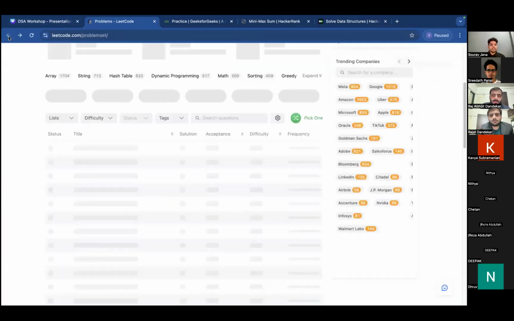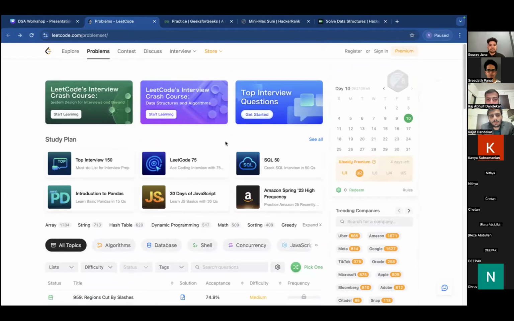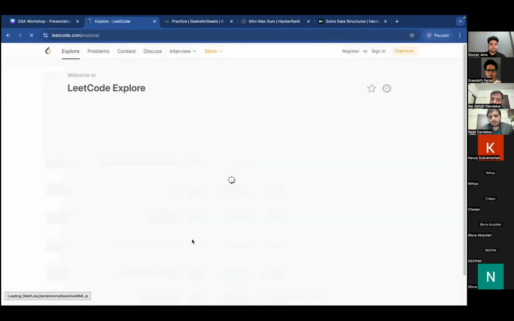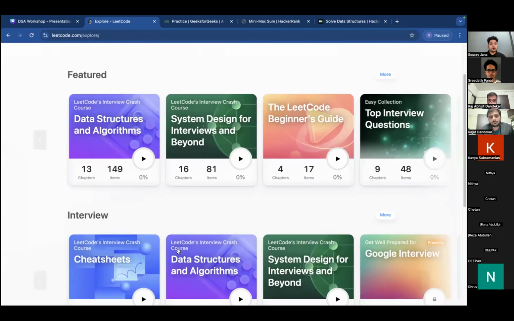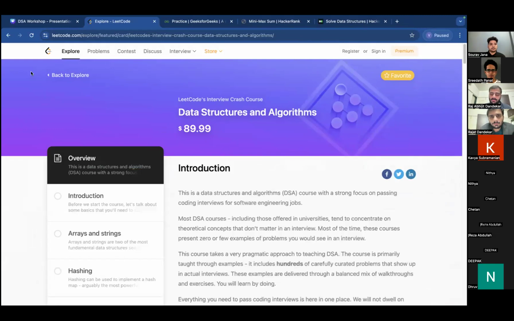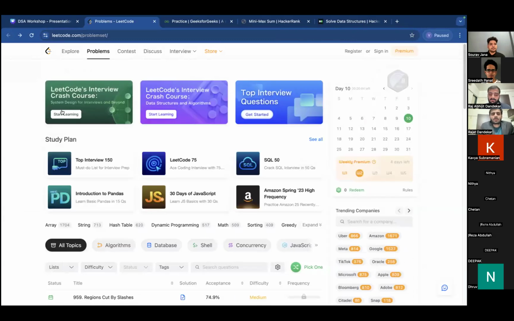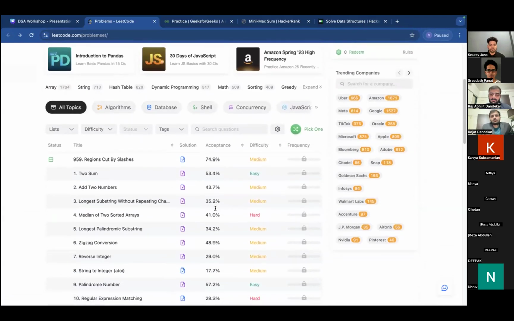Now in LeetCode, I want to mention one thing. If you also learn about DSA here, that is not free. That is basically paid. Now, if you try to get a course here, you can see there are some courses for learning data structures, algorithms, and system design. You can learn from here, but that is not a free course. So if you go for a paid course, you can go there. But these are the best resources that you can use.